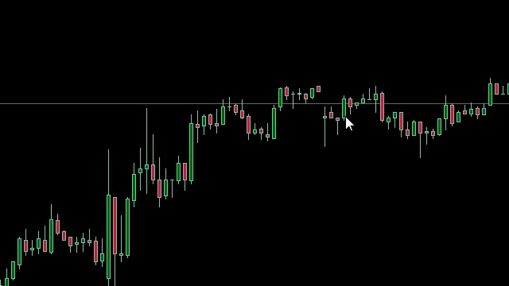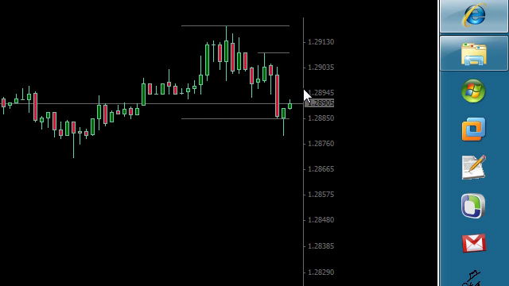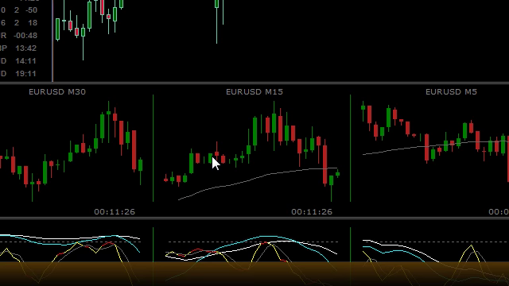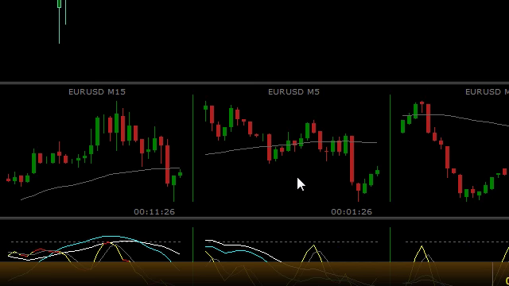Even though this is a pullback on a larger time frame, I'm looking for a pullback on a smaller time frame as well. If we look at the pipware charts, we can see on the M15 there's the SMA 60. We've broken through the SMA 60, and what I'm seeing here is what I quite often see, which is now a test of the underside of the SMA 60. My expectation is that after breaking through here, price will test it, and then there's a high probability that price will go downwards.